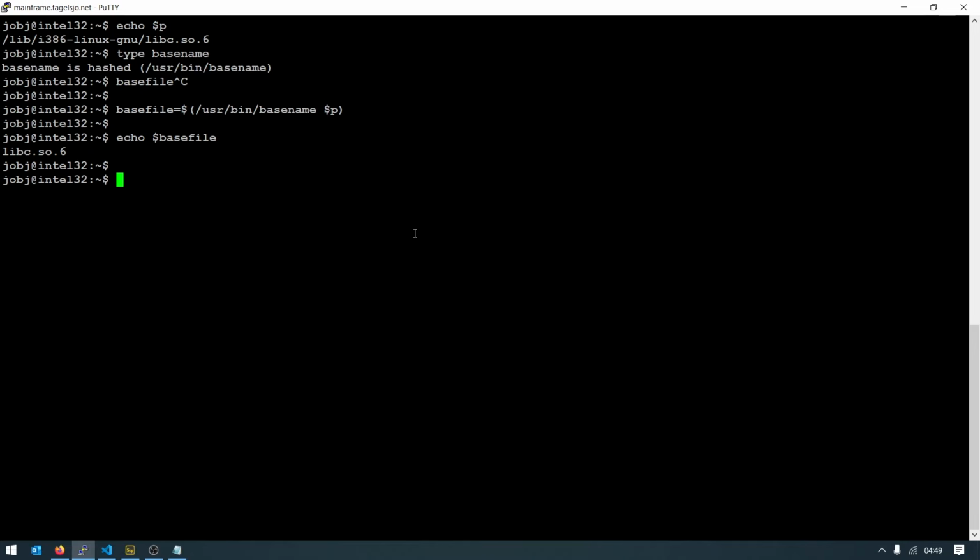So we can do something like base directory, and we run sed, and we want to search for our base file and replace it with nothing. And we're gonna use our $P as input.